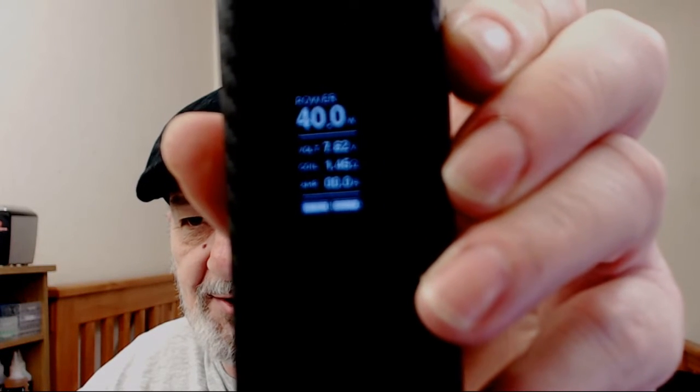I'm going to change the drip tip a second, because I'm going to go up to 40 watts, which is 7 volt something like that. Can't quite see. 7.62. About 40 watts. Can't complain at that, a 1.46 ohm coil. So that's how she vapes.